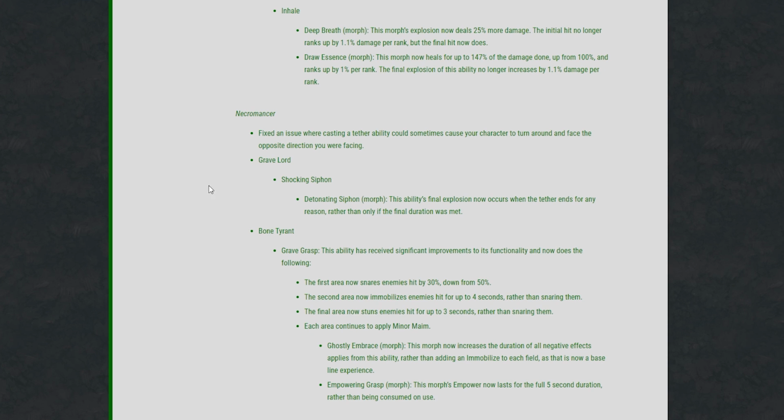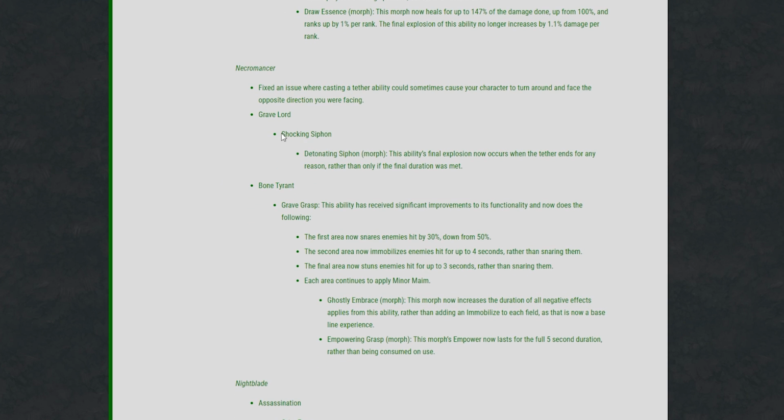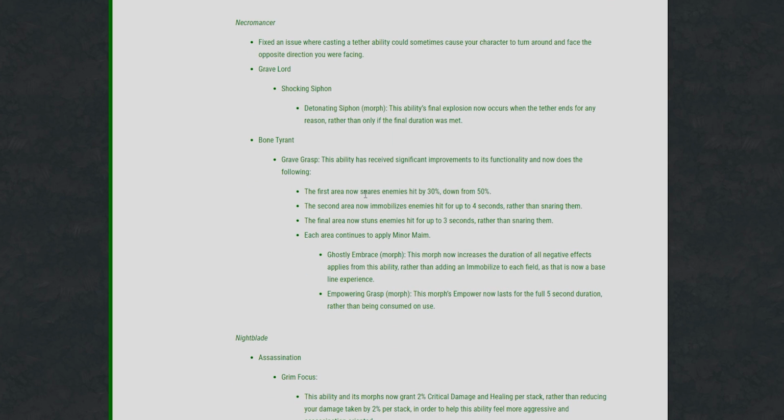Moving on to Necromancer. Now, Necromancer's big change here, I think, Shocking Siphon. This ability's explosion will now occur when the tether ends for any reason. So if you just keep retethering all the bodies on the ground, they'll just keep exploding with the Siphon ability. So this adds a lot of viability to this skill that, especially in PvP, was maybe a little bit lacking.